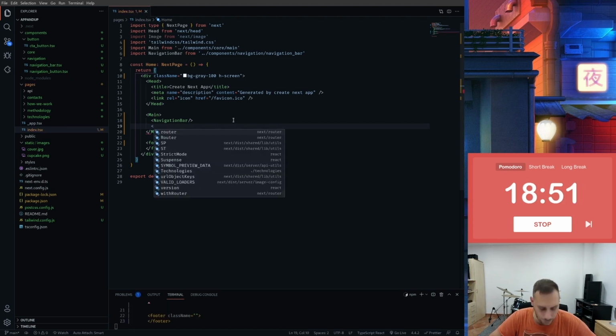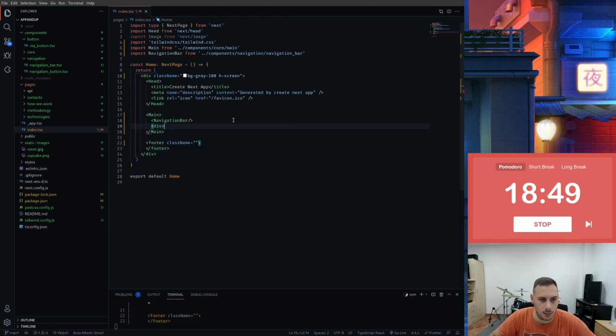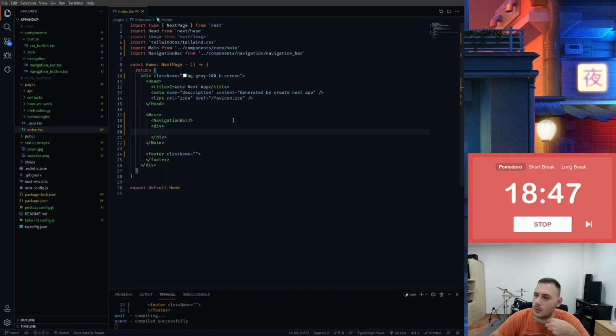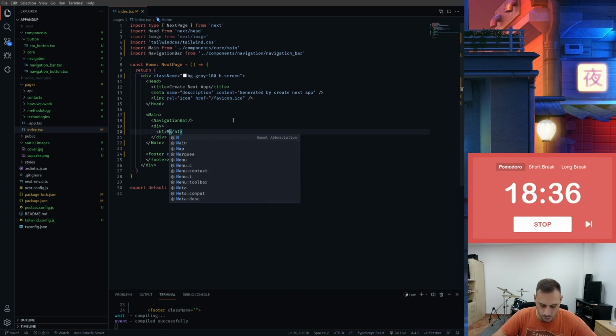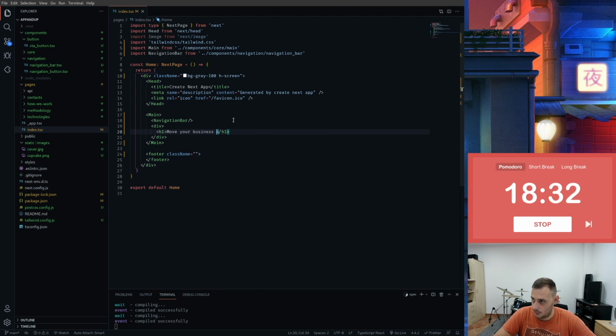So I'm pretty confident I'm going to be using a div and wrap 3 elements within it. The title, which is going to be an H1, and the subtitle. So the H1 is going to be move your business in your client's pocket.